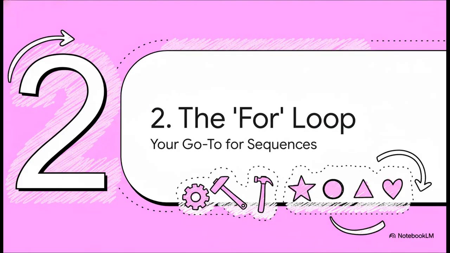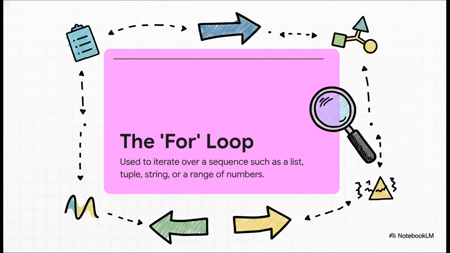So this brings us to our first major tool, the for loop. You can really think of this as the workhorse of Python loops. Anytime you have a bunch of items, a list of names or a range of numbers, and you need to do something with each and every one, the for loop is going to be your best friend. And the magic word here is sequence. A for loop is specifically designed to step through a sequence of items, one by one, from the beginning to the end, and run a block of code for every single item it finds.